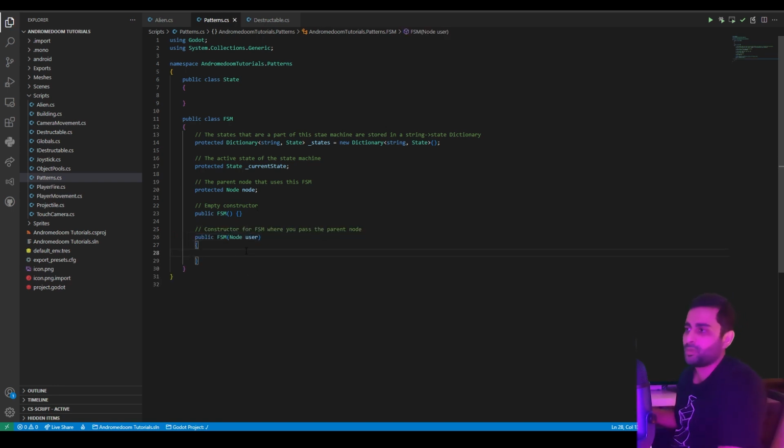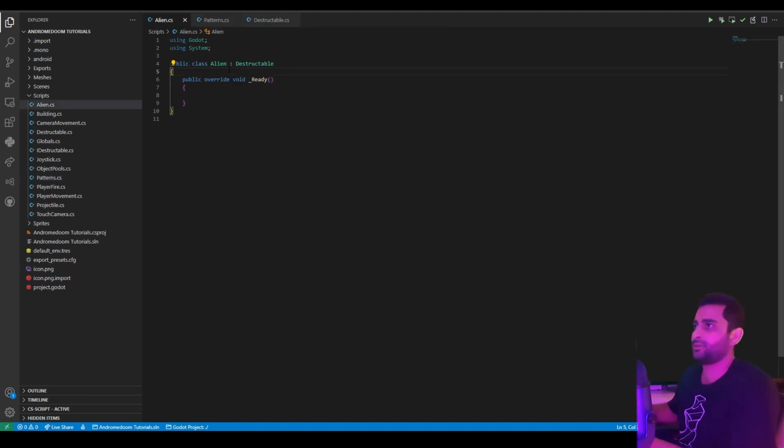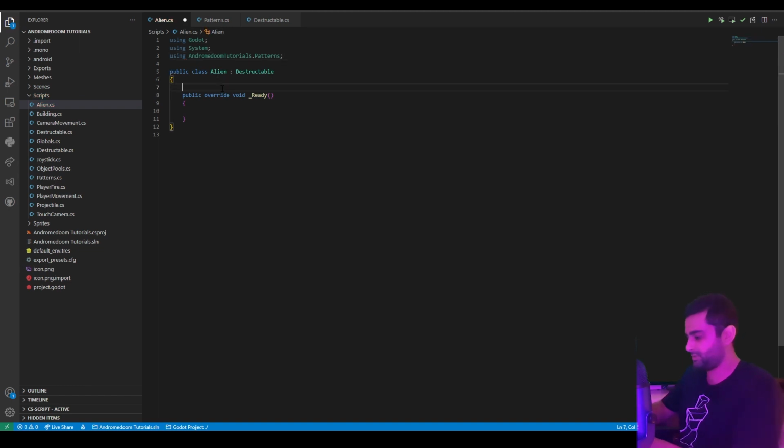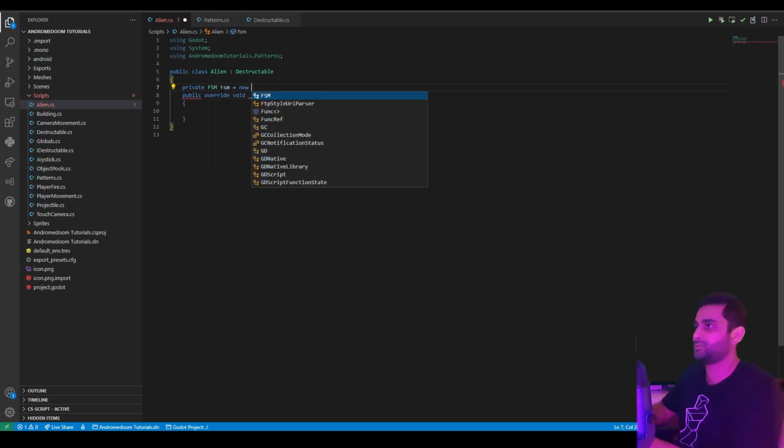this one here, where when a node, like Alien for example, using Andromedoom tutorials patterns, in our Alien script we create a private FiniteStateMachine FSM is equal to new FiniteStateMachine.